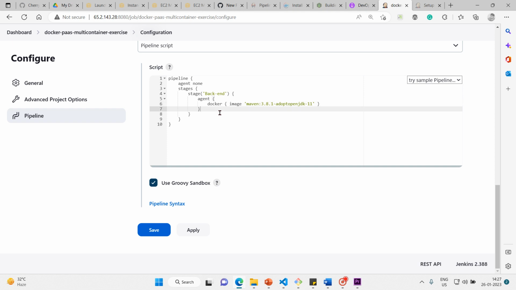So the first agent is set up. Then let's write steps, what steps it has to do. The steps directive: sh mvn version, that's it, nothing much is required.